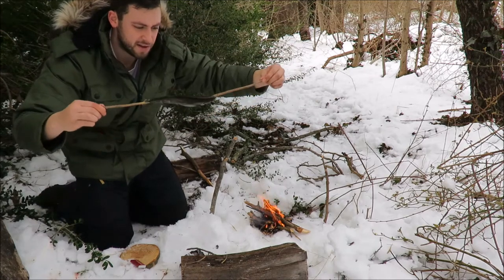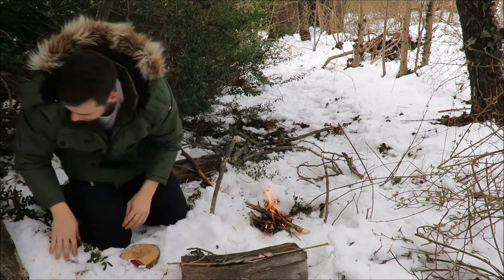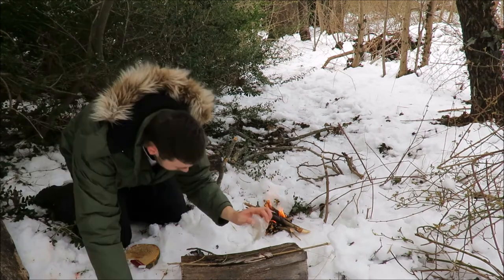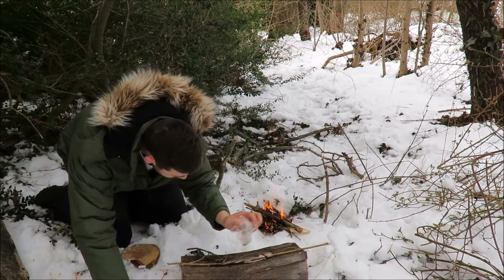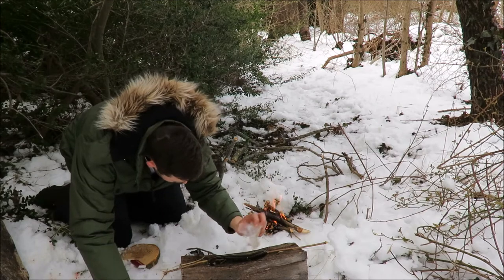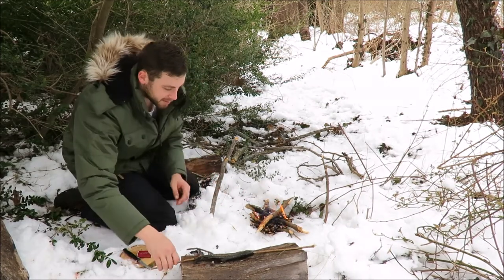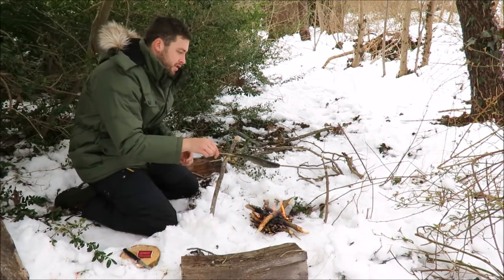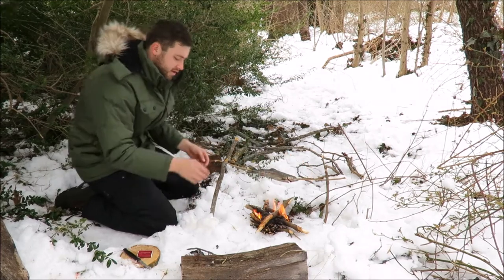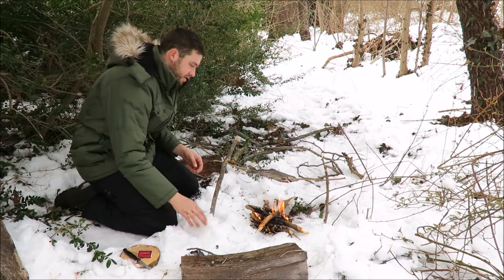Okay, now I'm just going to season the fish up. This is just a little garlic powder, oregano, salt, and pepper. Okay, so the fire's burnt down a little bit. It's probably safe to put the fish on now. And it's just going to slow cook like this. And I'm gonna rotate it every so often.